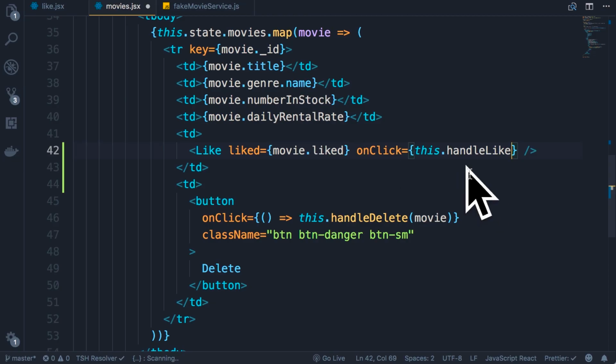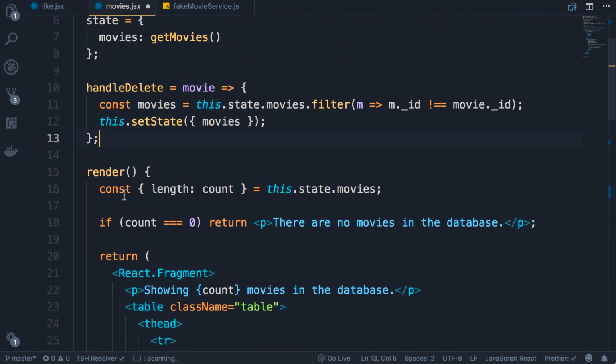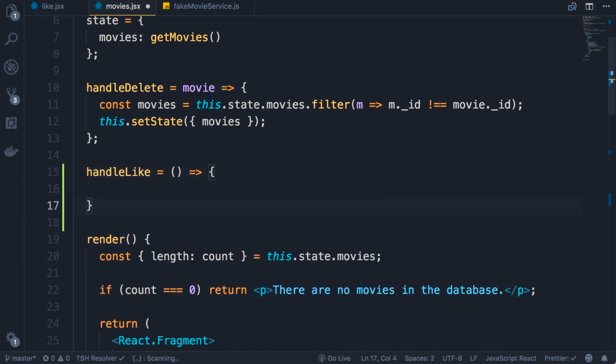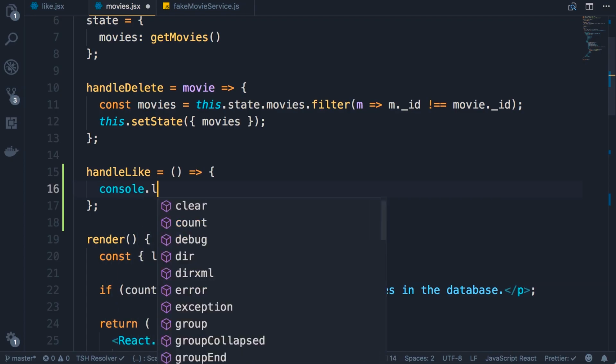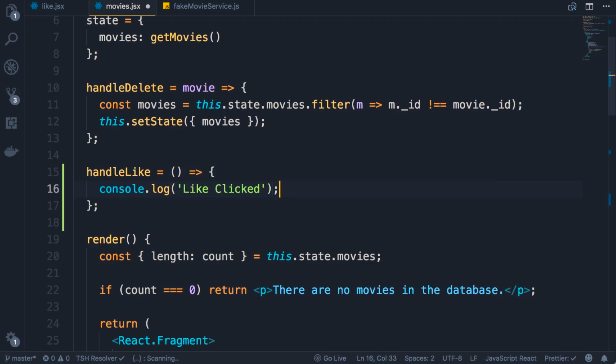Let's go ahead and create this method. So up here, we should put all our event handlers in one place. handleLike. For now, I just set it to a very simple function without any parameters. In the future, we'll decide what parameter we need to pass here. Let's just do a basic console.log, like clicked, just to make sure all the plumbing is working.